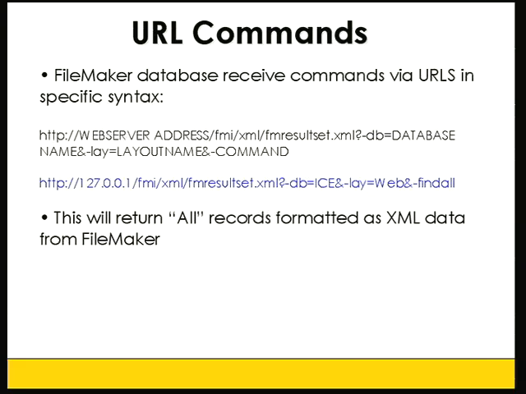So a FileMaker file can have up to 1 million different tables embedded inside of it. They can all be related together or independent of each other. And this allows me to find the actual table within the file by declaring what layout. And then finally, it's followed by a command. We're going to look at a couple of those commands. So it could look like HTTP 127.0.0.1, which of course is my local loopback server here, /FMI/XML. I declare the FM result set, and I say look for a database file that's called ICE, and within it look for a table that I've named web.